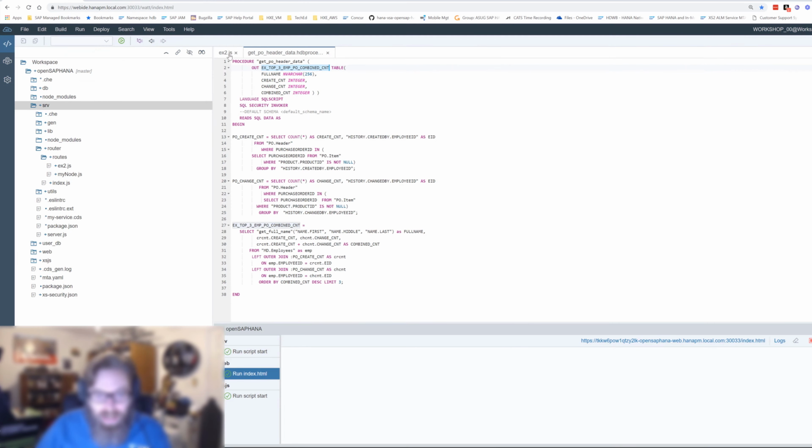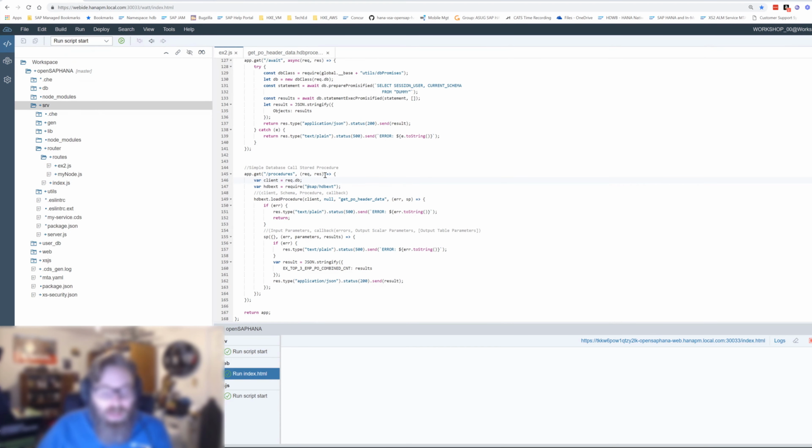It's one of the nice things about working with the HDB-EXT and the node wrappers. We pass in JSON into our parameters. We get JSON back. We don't have to worry about converting to HANA database types or dealing with record sets and converting that to JSON, and some of the things we had to do in the XSJS APIs. This speaks JSON natively, so it's very convenient and pretty easy to use here as well.